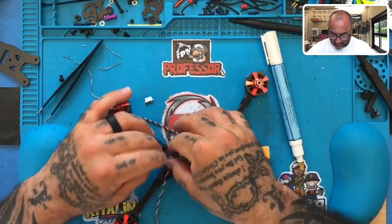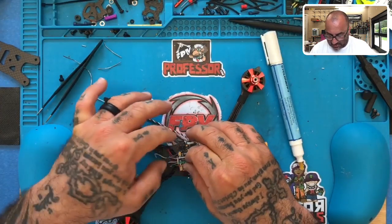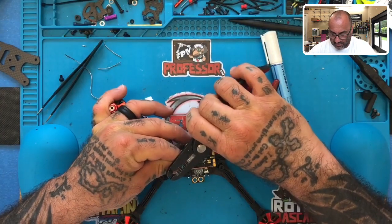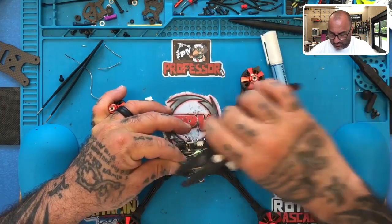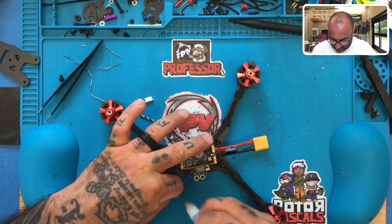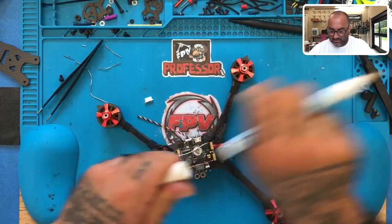Now you see I've got the red and the blue here ready to go. I'll have the black and the green ready to go. And we can just kind of tuck them all nicely together. I don't see any reason to shorten them. They're not going to get in the way of the camera, I promise you, so don't worry. The camera wires, that is, and the camera mounting and the camera movement. It will not get in the way, so you'll be just fine. So let's do that.